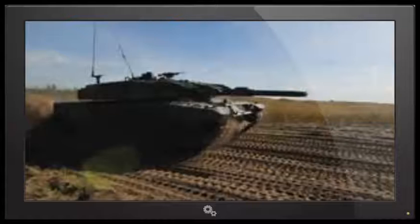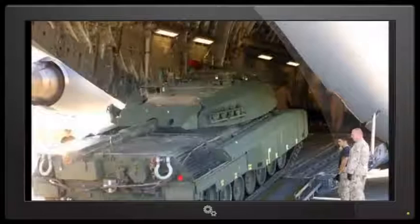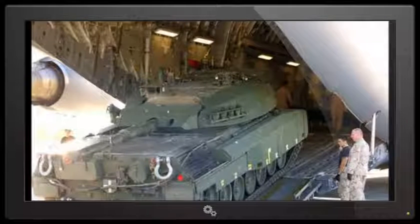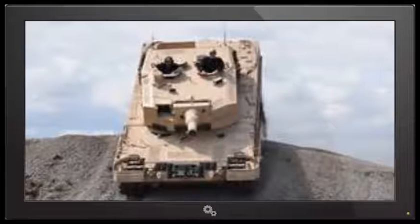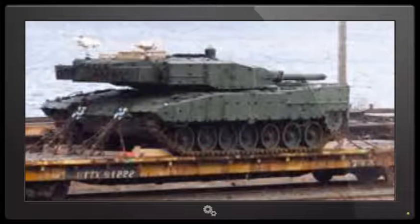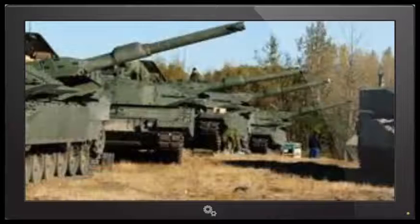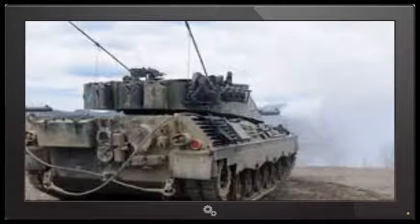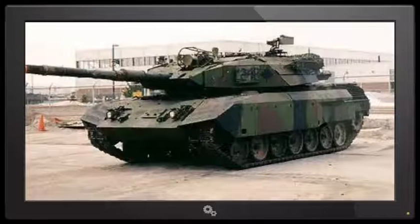Now the thing about these tanks, like everything, until they go up against another tank, a T-55 against a 2A6 is not hardly a fair match. But you can't discount old tanks as being inferior. It's all kind of whoever gets the first shot, right? But these tanks definitely have a huge advantage over the older Soviet tanks in a lot of ways. Until we see these things go toe to toe with more modern tanks, we won't really know what they're capable of surviving.